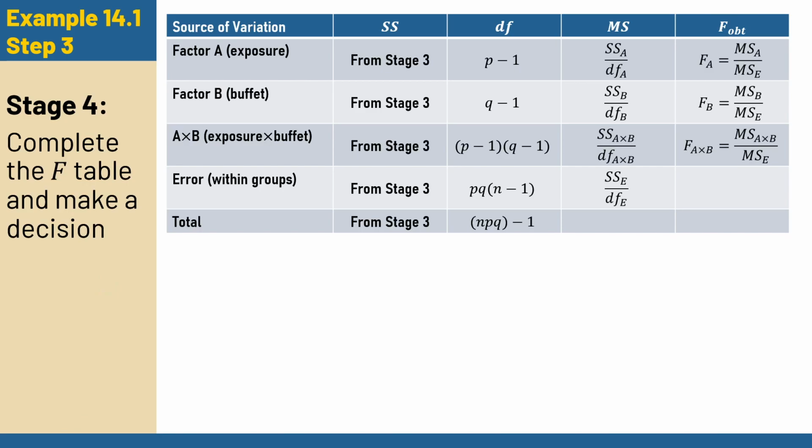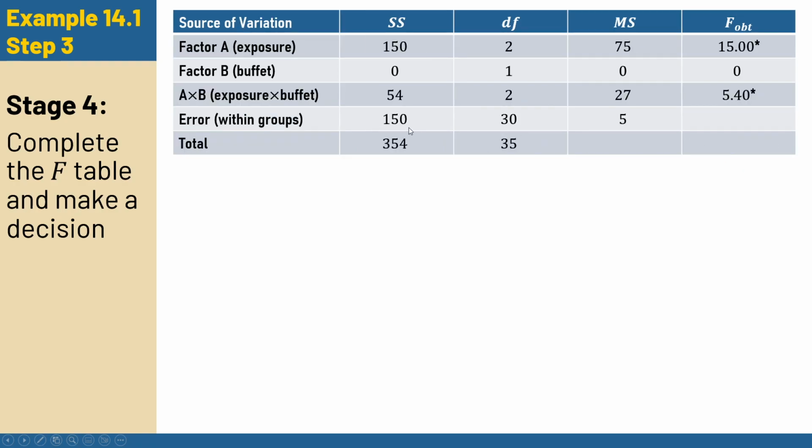But once we have all that, we will complete the F table. And here it's pretty straightforward as per usual. We just need to plug in the sums of squares, degrees of freedom, mean squares, and F obtained. And again, here you can see these are our 3 F scores that we're obtaining, our 3 ANOVAs. So we here have a main effect of factor A, a main effect of factor B, and an interaction. And if we plug all of it in, here's what we see. We see that there is a significant main effect of factor A, no significant main effect of factor B, and a significant interaction.